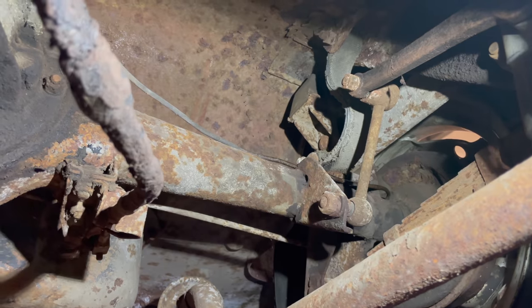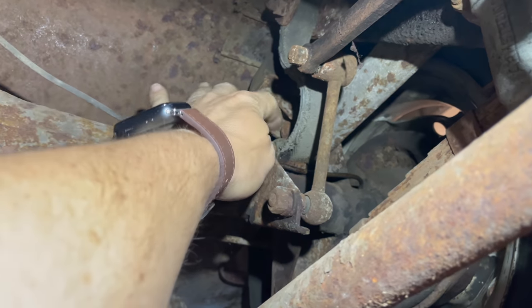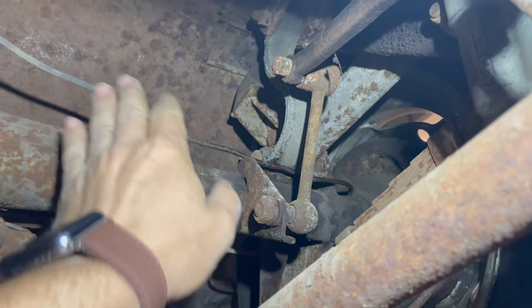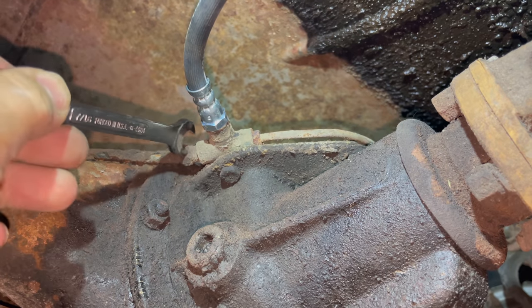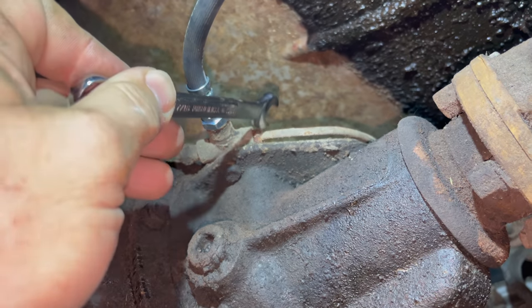If you remember from the last video, I blew the brake line up here, this one right here. You can see it's all wet right there still. So I'll pull this off and we need to make a new line here. On the inside end of this line, it connects to this T intersection here on the rear end. This is the line that we need to remove.